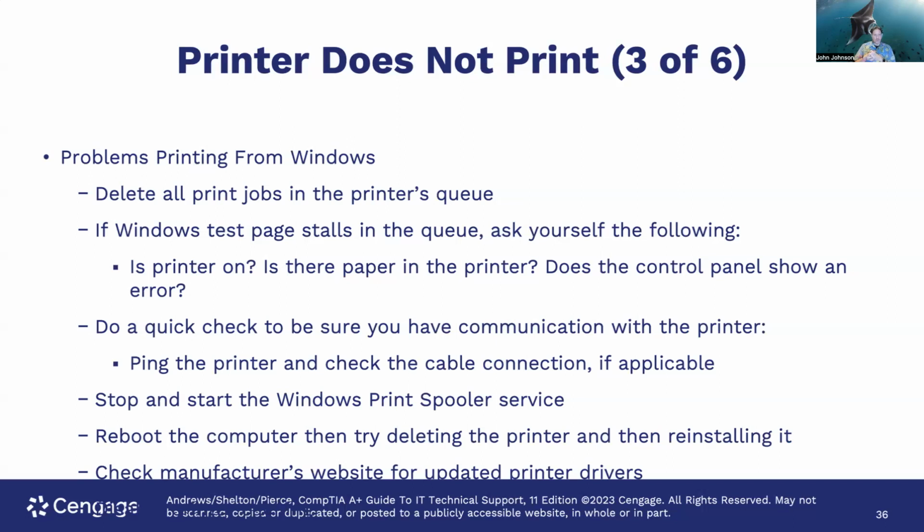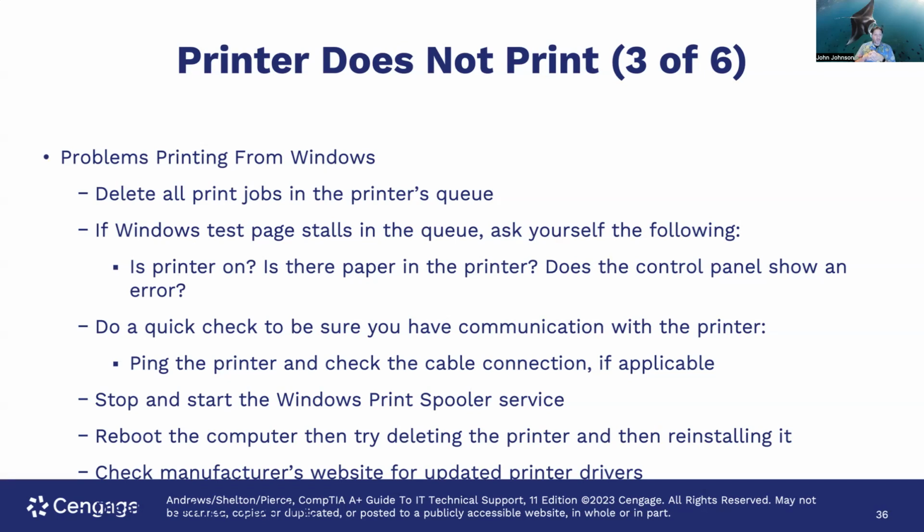So do a quick check to make sure you have communication with the printer. You can ping the printer: just go into your command prompt and type in ping and then the IP address or the NetBIOS name of the printer. And you can also check the cable connection if applicable, if it's not using Wi-Fi.